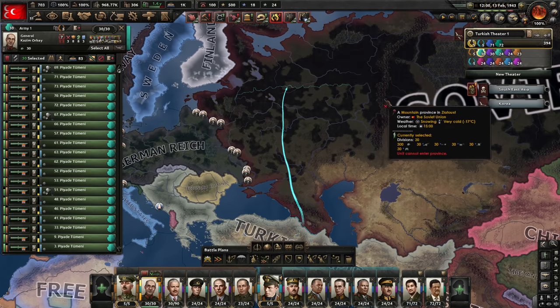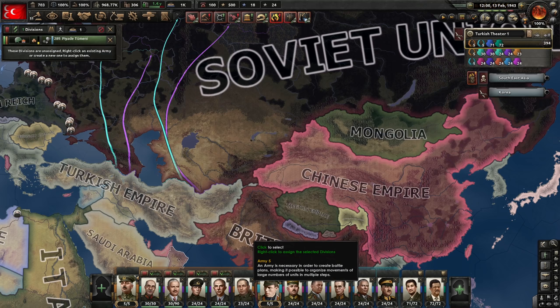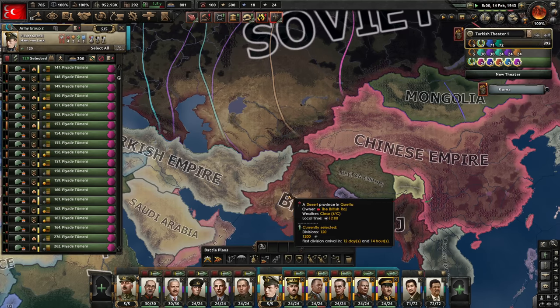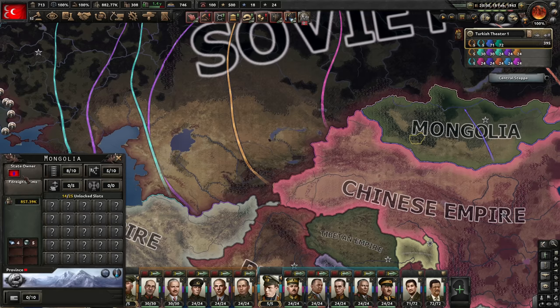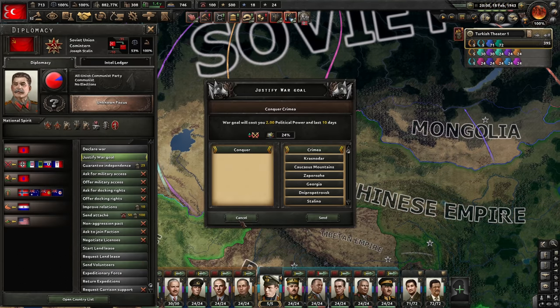Crush the Soviets time. The strongest troops will attack here, because I would like to cut the Germans off. We lost a unit in all that fighting. Activate the others as soon as possible. Get in position. It'll take them a little while. Should I justify on Mongolia or on the Soviets themselves? I think I'll need to do both, because Mongolia might just not join.